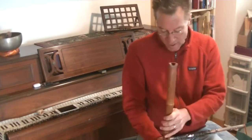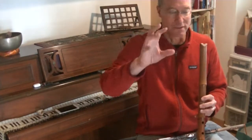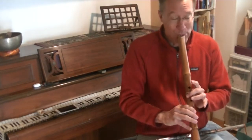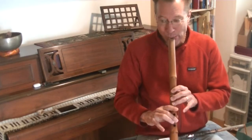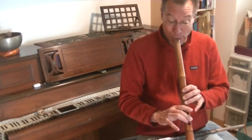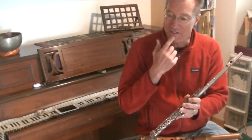The shakuhachi, on the other hand, is going to play a much more horizontal music, a much more melody-oriented music, a music that is filled with beautiful nuance and all kinds of ornamentation and different ways of a similar phrase on the flute, using the tongue to start the tone and the fingers. So the aesthetic is so different between the two instruments.